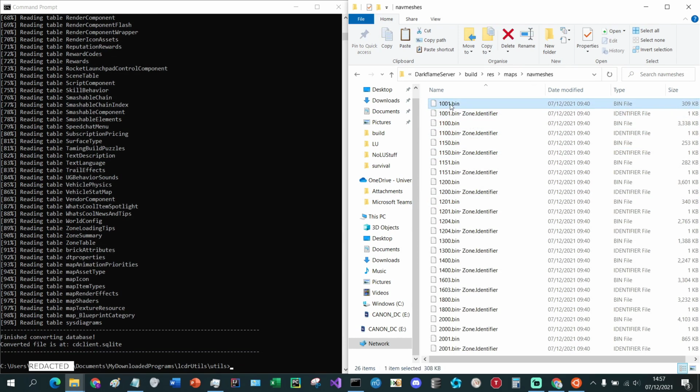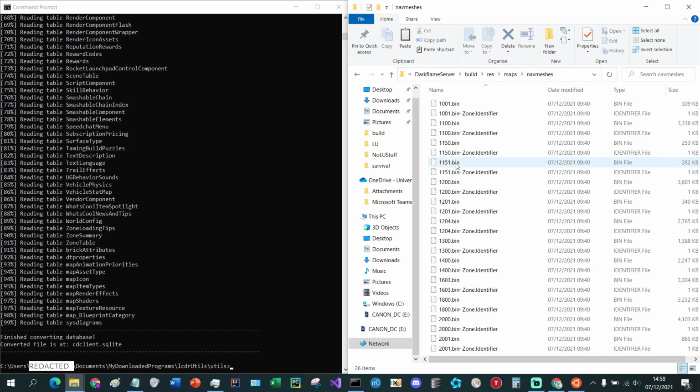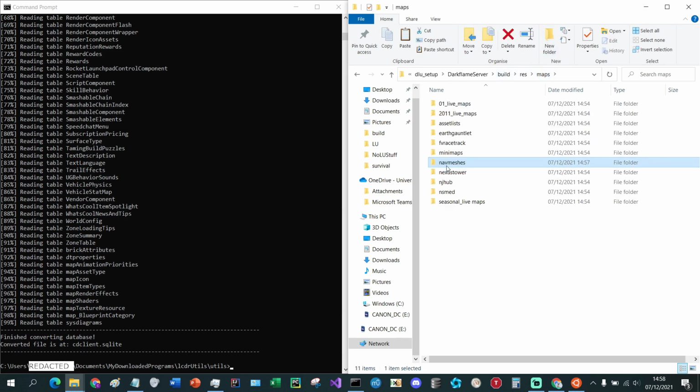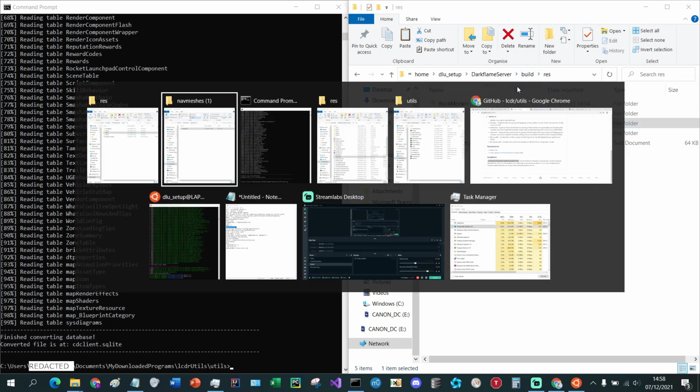It's really important that it contains these .bin files, and that you don't have another folder in here which contains them. You need to see the .bin files when you click on this folder, and that folder does also need to be called nav meshes. Basically, it needs to be the same as what I have. That's kind of the summary of this.